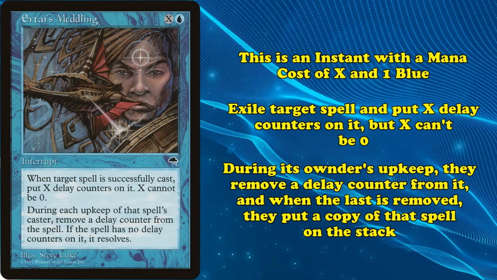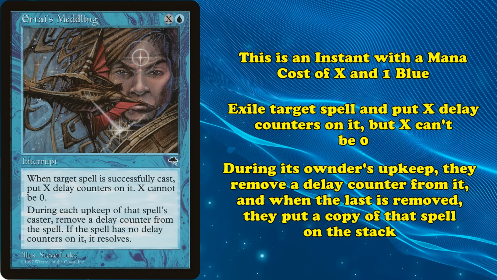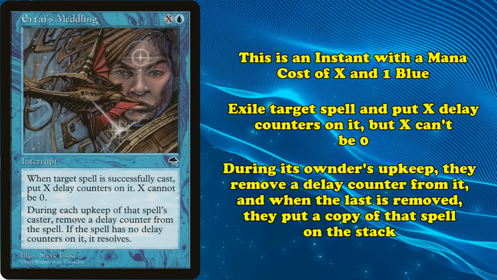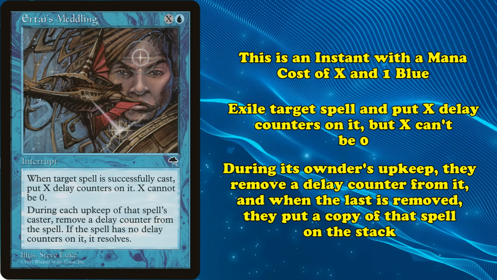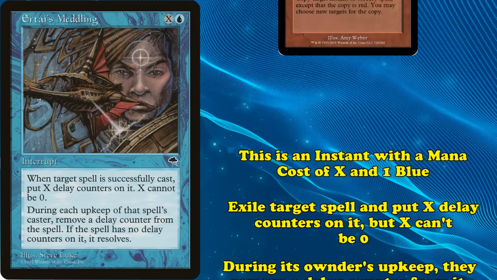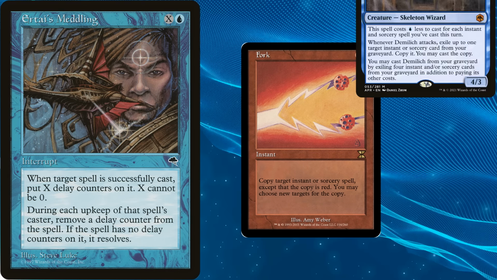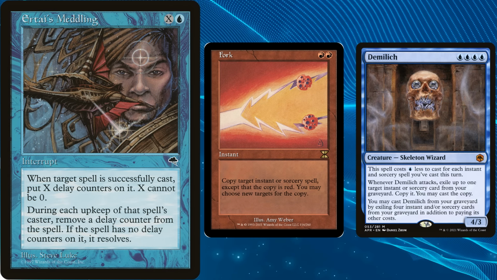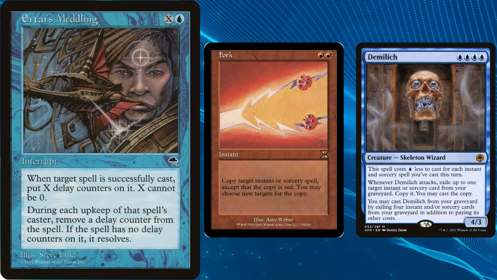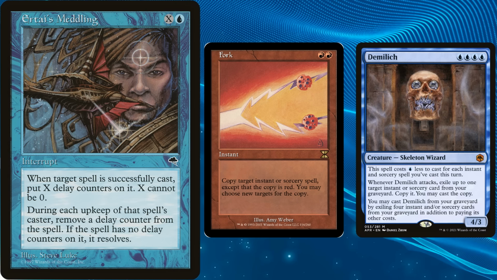The uneroded version of this card's text was actually much worse, as it just said that the spell resolved, making it at the time the only card in Magic that could make a spell resolve a card's effect. Now, there are other cards that can copy spells, such as Fork, but they only really copy spells that are already being cast. Cards like Demi-Lich that copy spells not being cast instruct you to cast the copy, because you're not really supposed to be able to put a card onto the stack without casting it.